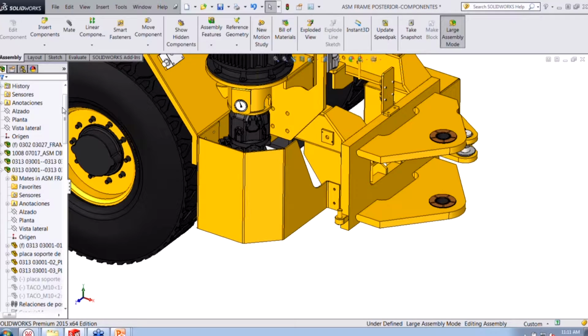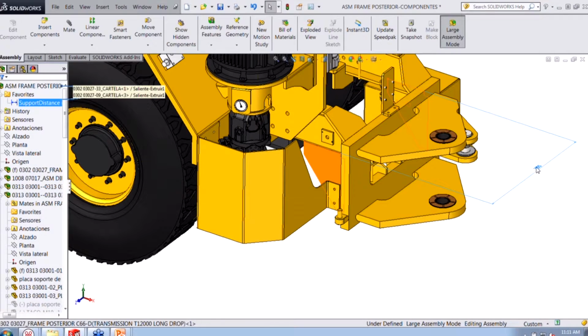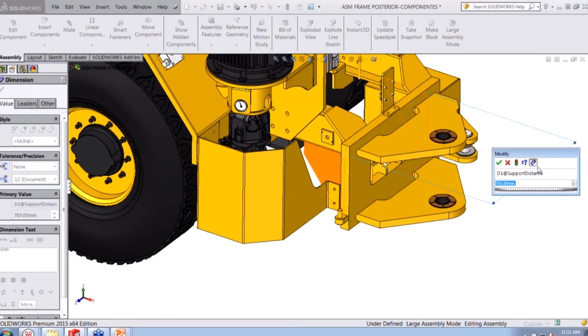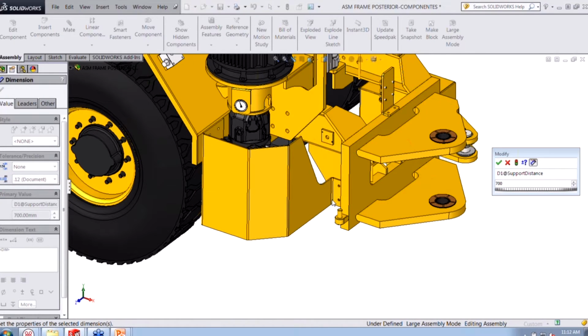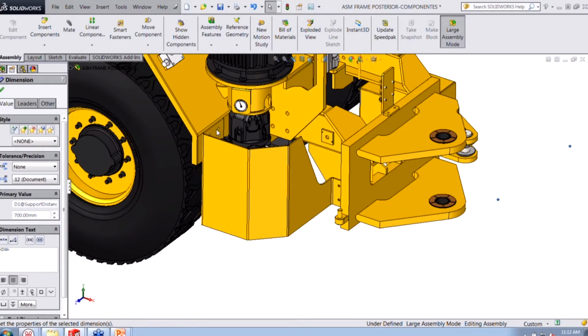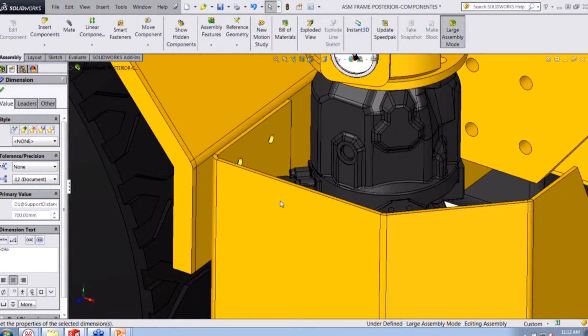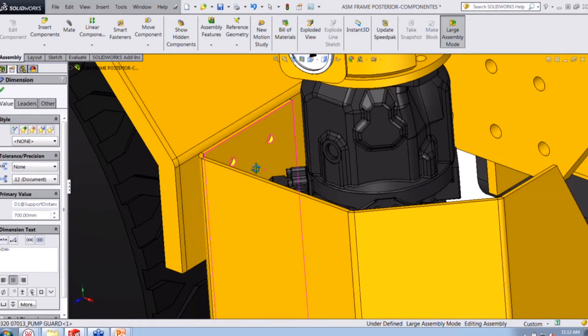But I'm going to modify this to be 700. And what I'm going to find is once I rebuild this, the holes are no longer going to maintain. I have this one still lined up, but over here, these holes no longer line up.